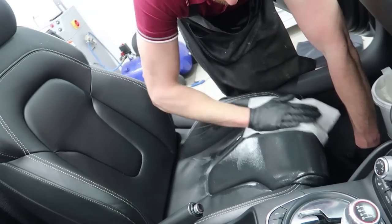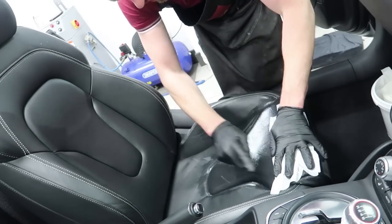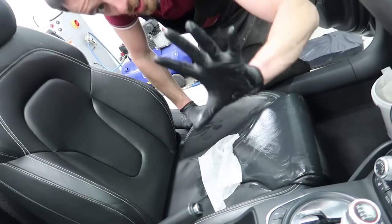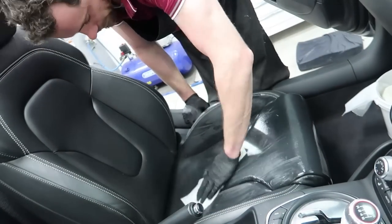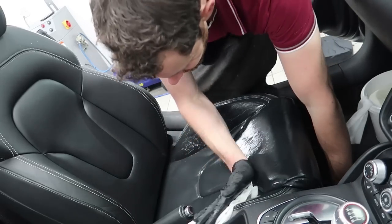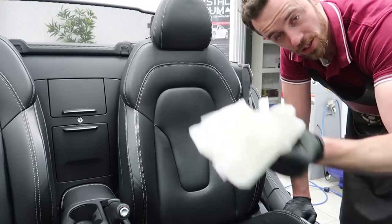Section the leather into areas. So on this base, I will use three different wipes. One, two, and the two bolsters for the third. Get it into the bottom of the crease there. It's always advised to use gloves. With the wipes used, these are dead wipes now, ready for the bin.